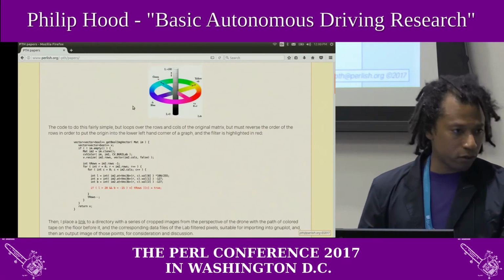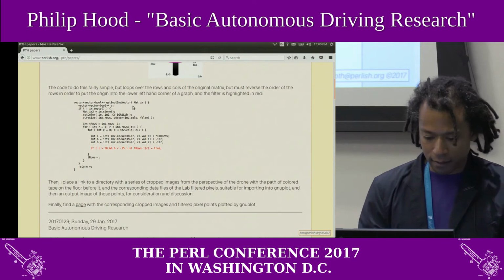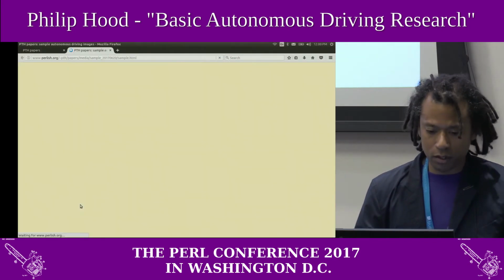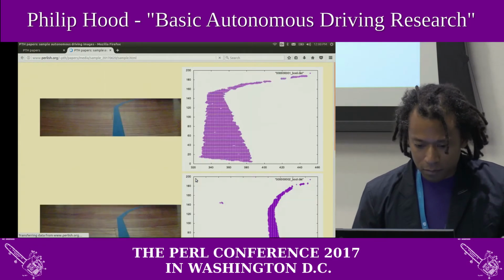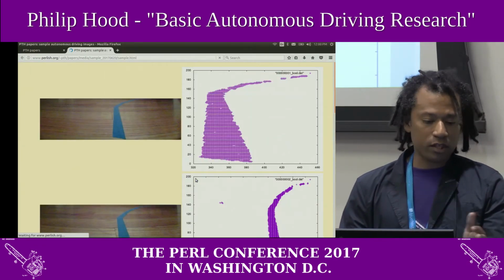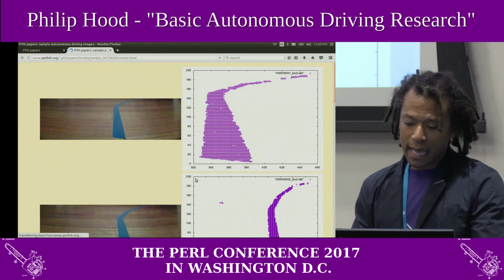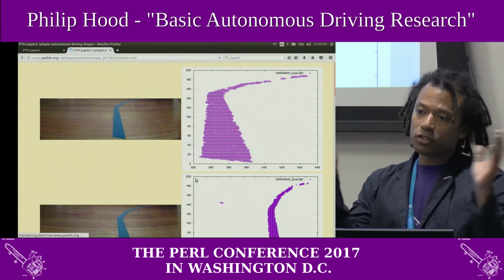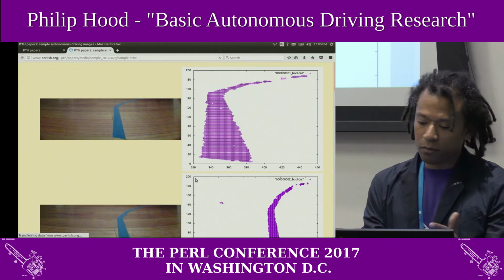And this now shows the filter. And finally, what I do is I make a page, which we may not be able to get. Okay, fine, so it's going to load. So now this is another example showing LAB filtering. And then I take the points, I make Boolean points out of them, and then I just display them. And then you can kind of see the before and after.